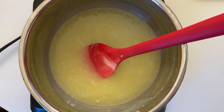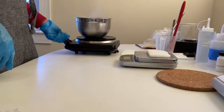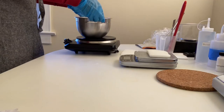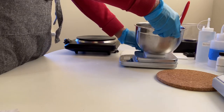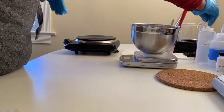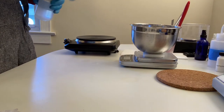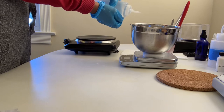And also, don't forget to use a low setting. Now our wax is fully melted. So now let's add back the water that evaporated while melting the wax.